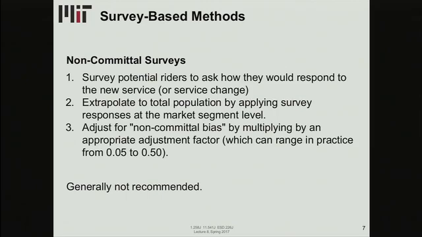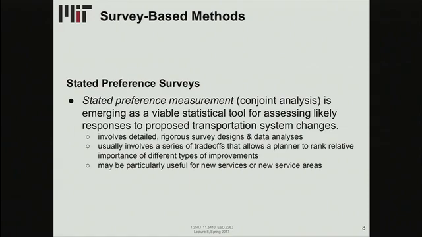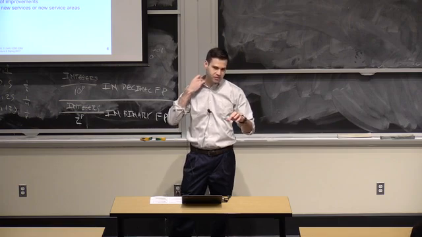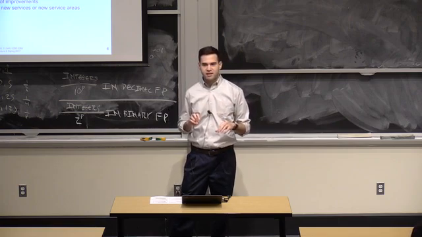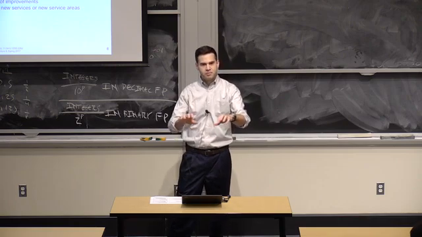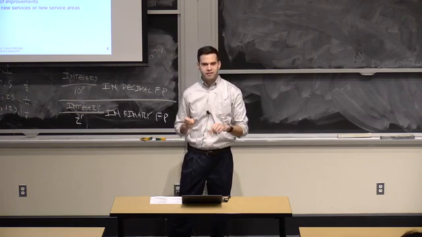Now, there's something called stated preference analysis or conjoint analysis, and this is where we apply statistical techniques to try to correct for that bias. So this originated in mathematical psychology, and it's a rigorous, detailed design of the experiment. And usually what you do is that instead of asking people if they would take this or not, you say, would you rather take this option or this option? And you present bundles. And you ask them to trade them off multiple times.